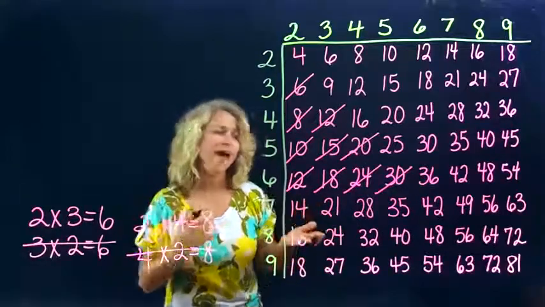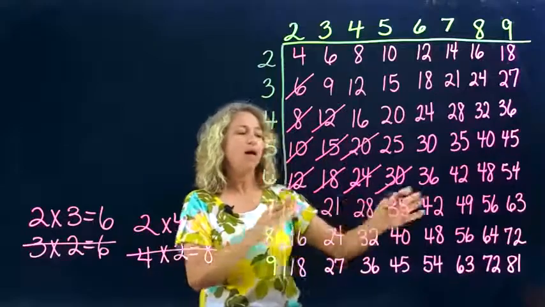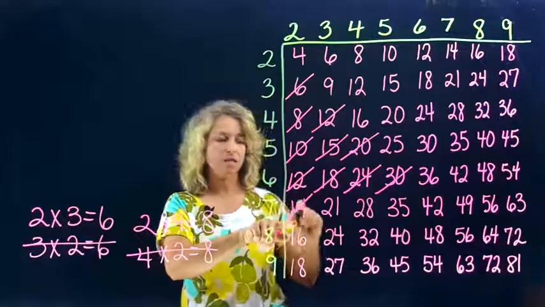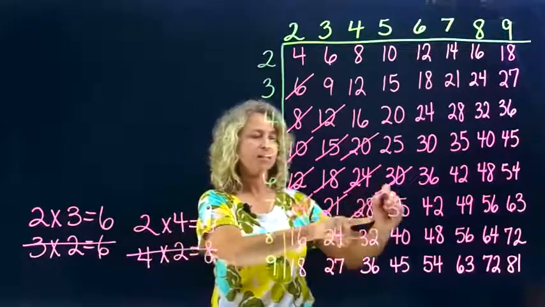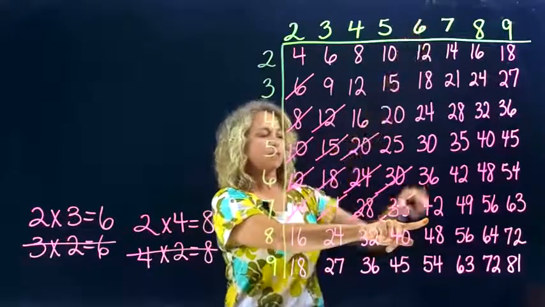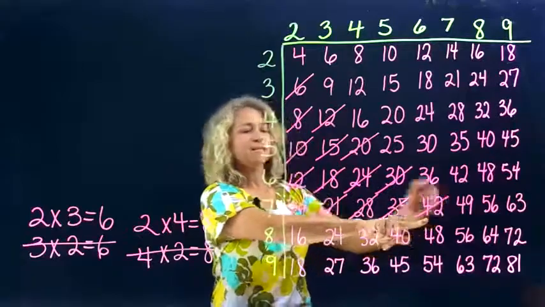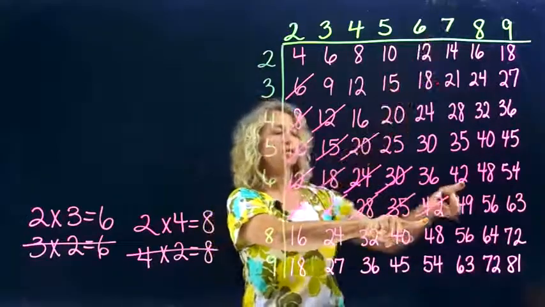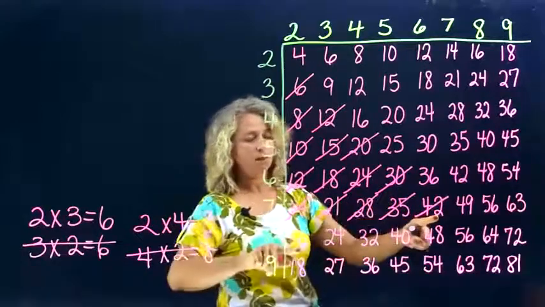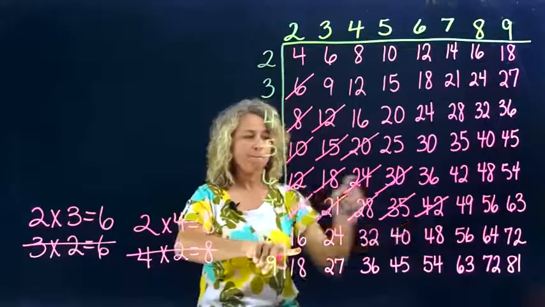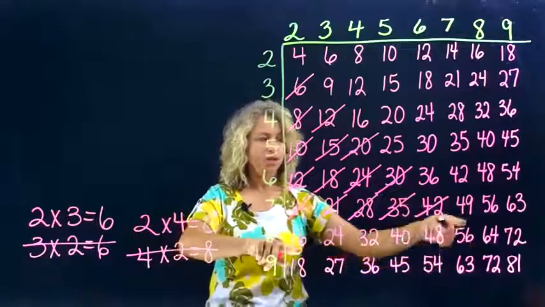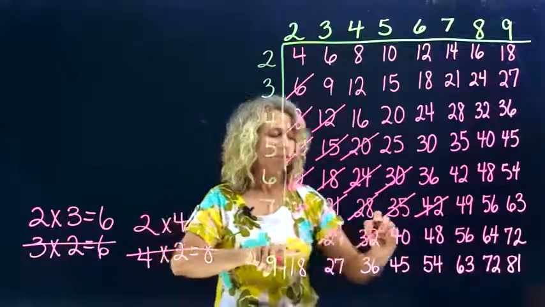Okay. So if you have this pattern, I bet you know how many we'll cross out for the next row. Yes, if you said yes to this one, yes, yes, yes, and even up to this one, because 7 times 6 is 42, but 6 times 7 is also 42. So we already knew that fact from above. So how many will we cross out on the next row? 1, 2, 3, 4, 5. Yes. So we're going to add 1 each time and cross it out.